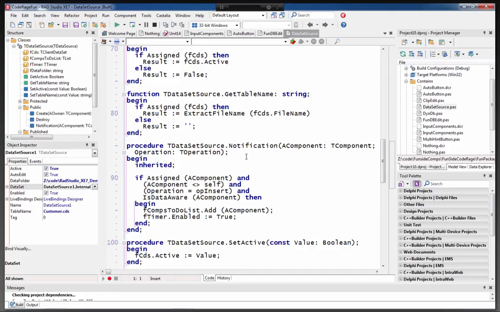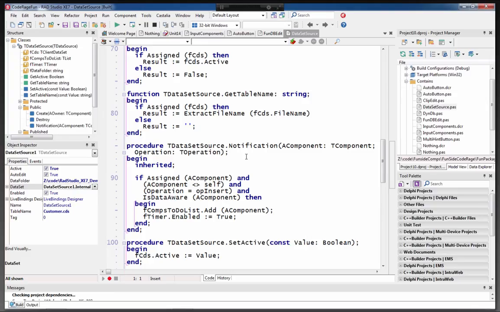Now, in this case, I'm actually handling insert, which is quite unusual, although I've started to see a few components that handle it. Operation insert means you can be notified whenever another component is added to your form or to the same owner that you are owned by. And so you can, for example, in this case, connect yourself as the data source to that component.